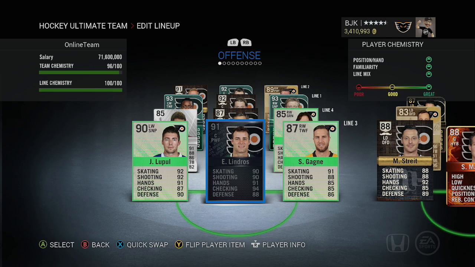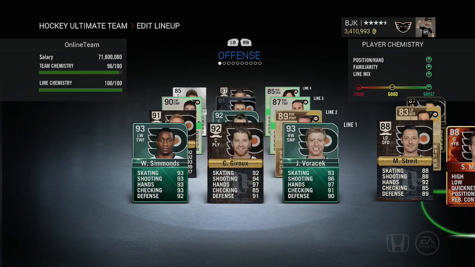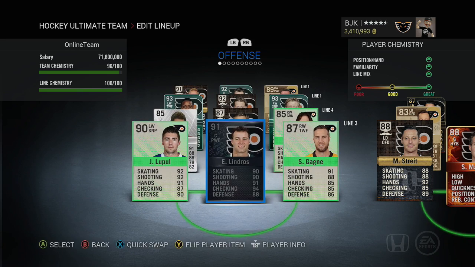Probably because he's on my third line, so I'm not using him as much as maybe other players would, having him up on a second line or a first line role. Having him on the third line, he's relatively fresh all the time, and he always keeps up that really good speed.